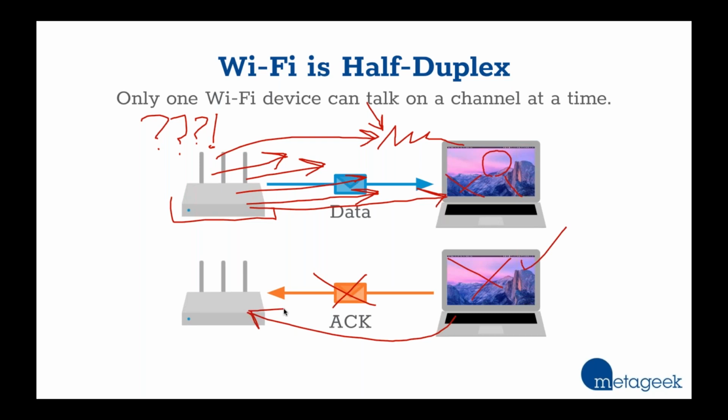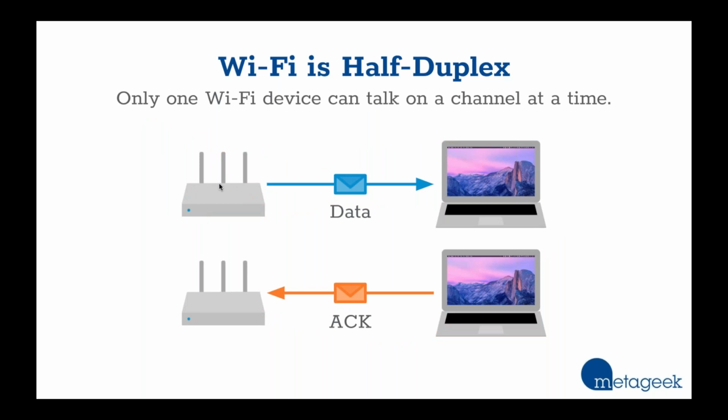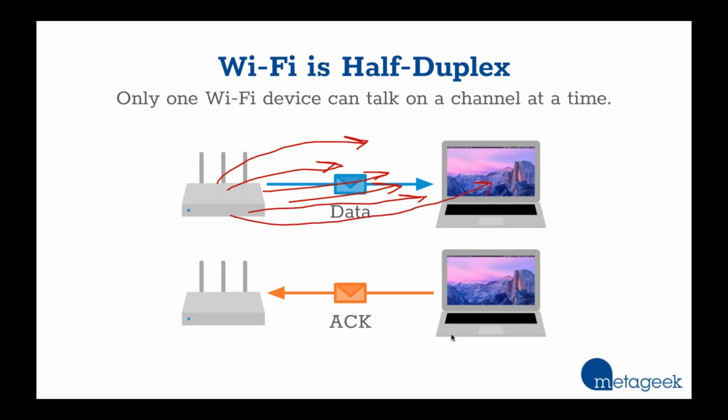I like to think that Wi-Fi is a lot like my kids at home. I've got 3 daughters at home, and the youngest is 3. And so she's full of questions right now. She has many, many questions about all kinds of things. And they're very, very simple questions. And if I'm sitting on the couch reading a book or something like that, and she asks me a question, if I don't give her some kind of acknowledgement, if I don't answer her question, she'll just ask over and over again until finally it makes it through to me, and then I hear what she said and I give her some kind of answer, some kind of response.